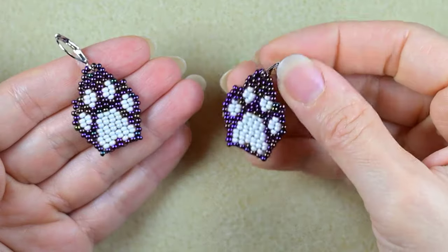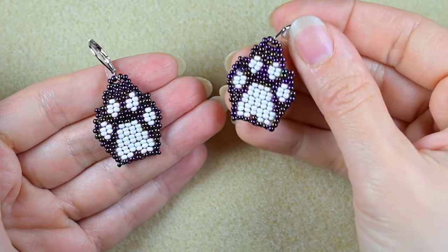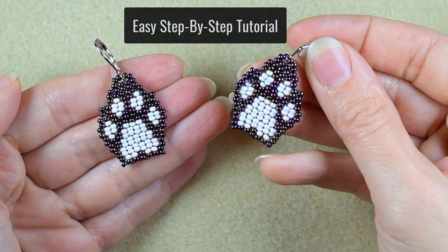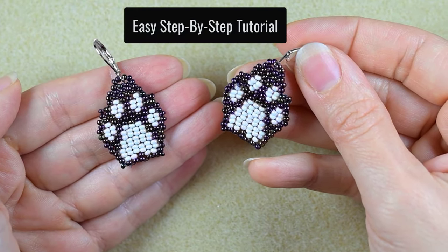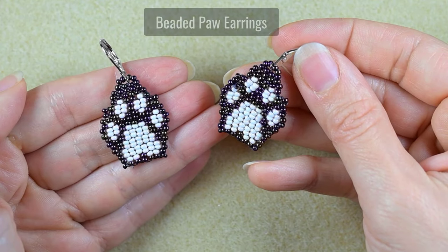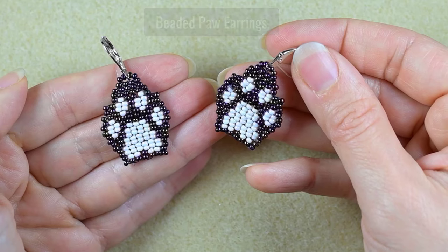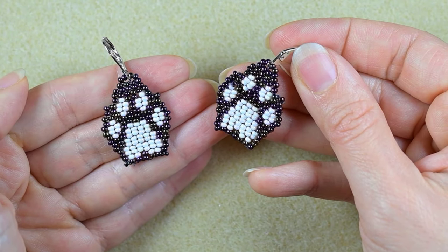Hi there you guys, I'm Teddy from Bijuteo Beading, and in today's tutorial I'm gonna be showing you really easy and step by step how to make these beautiful beaded paws earrings. I'm doing it with brick stitch, but if you're not familiar, again I wanna stress that I will show everything in easy steps.